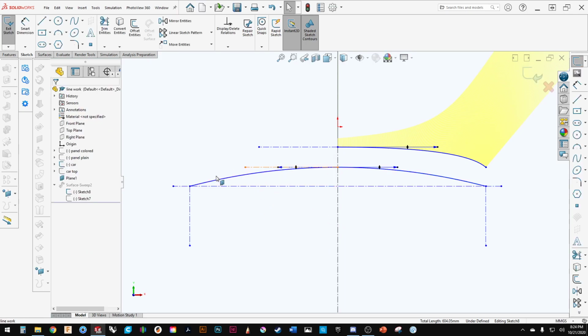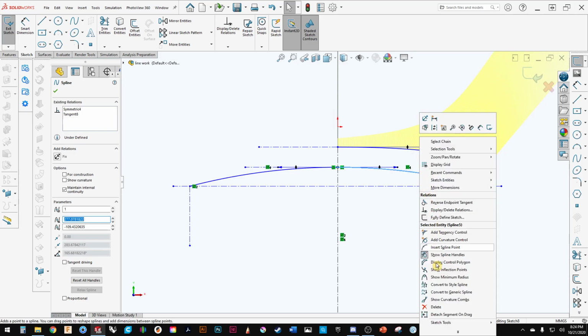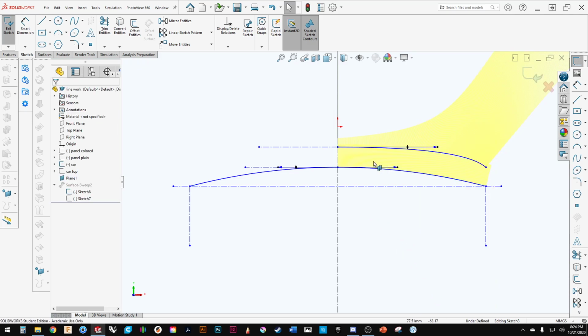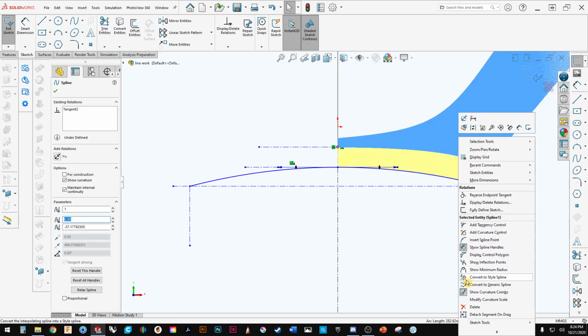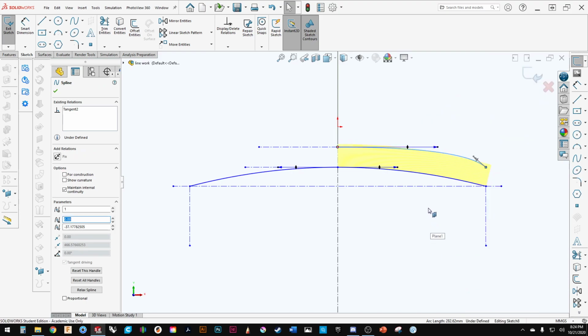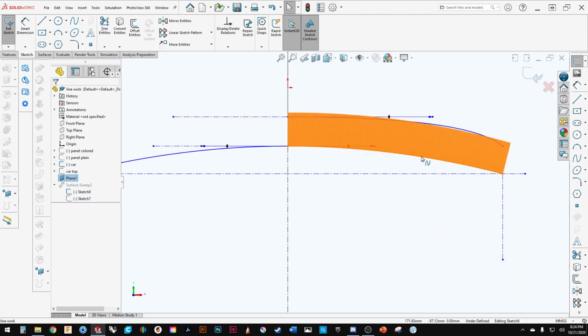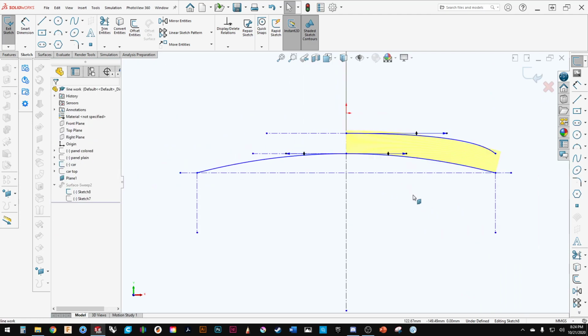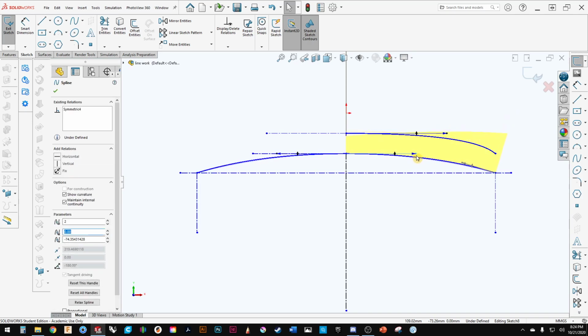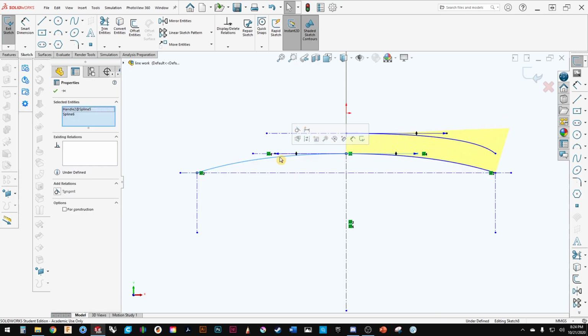So now I have a mirrored spline. Let's turn on curvature combs here. Nice, oops, let me just turn that off here. But now what I can do is adjust it, and you'll see if I turn on combs for both.